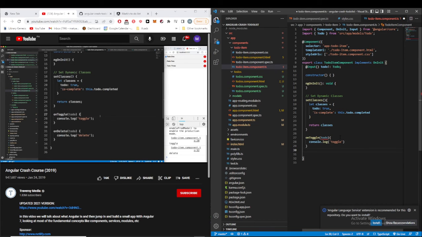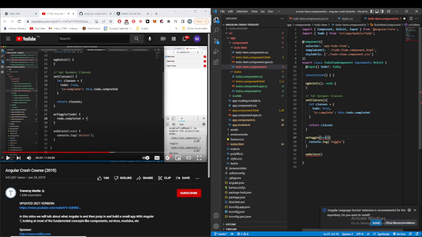Now, for the toggle, I can simply take the to-do dot completed and set it to whatever it's not. So if it's true, set it to false.